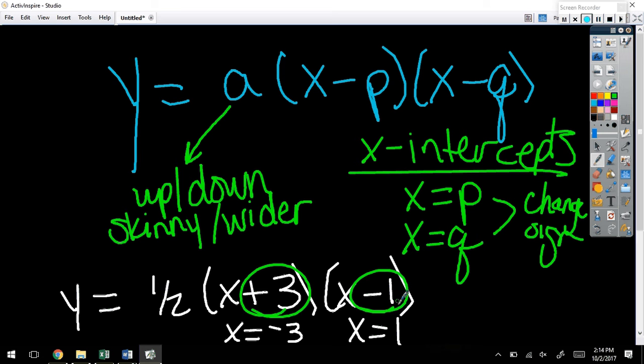Oh, you told me you needed 3 points to graph. One of those 3 points has to be what? Starts with a V. Vertex. Well, look at what I already have. Without doing any math, without doing anything else, I already have 2 points. So I'm only going to need 1 more. Let's graph it.